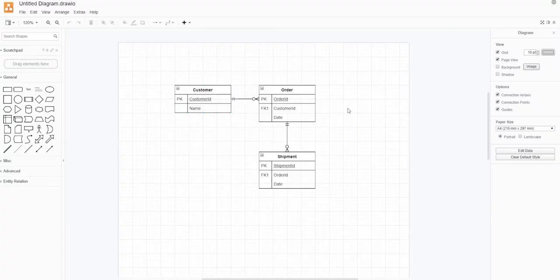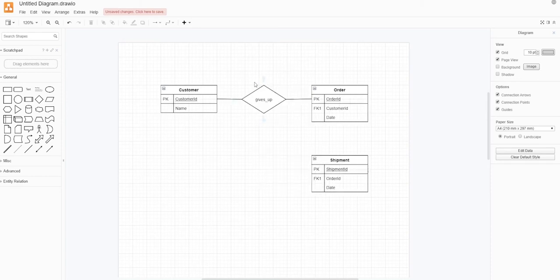So then you get this preset, which we are going to change now as we want it. So customer, order and shipment are single entity types. This gives up is a relationship type and obviously shows the relationship between customer and order. So a customer gives up an order or orders an order, whatever you want to call it. Inside here you see the attributes of the single entity types. Relationship types also can have attributes. So it depends what way to model things you choose. There's, for example, this way, where you just set the attributes under the entity type, or you, for example, choose that way.